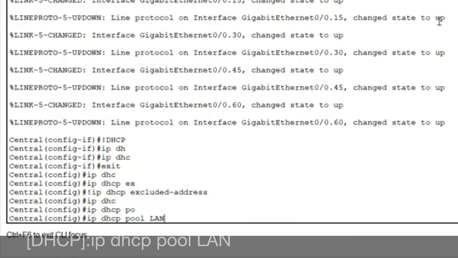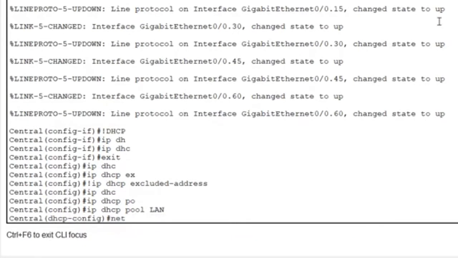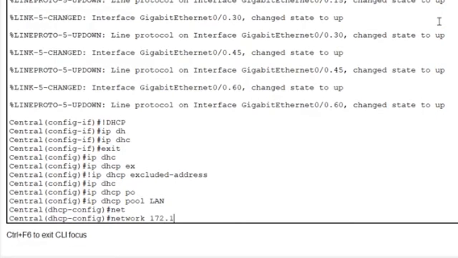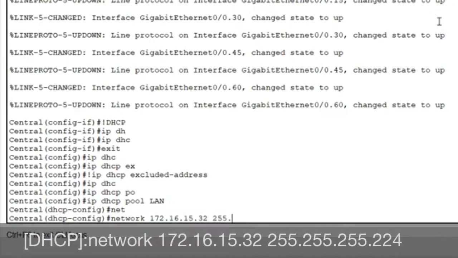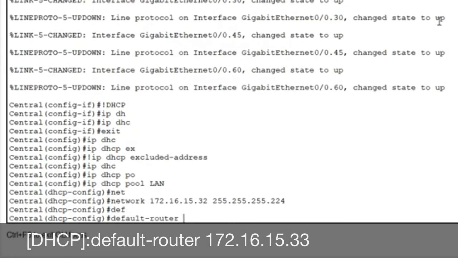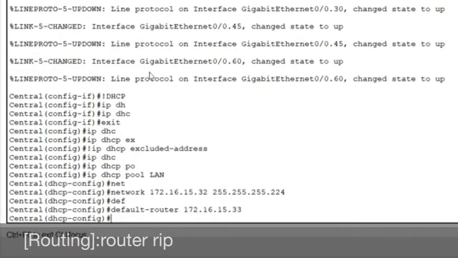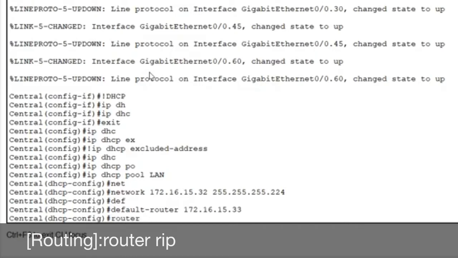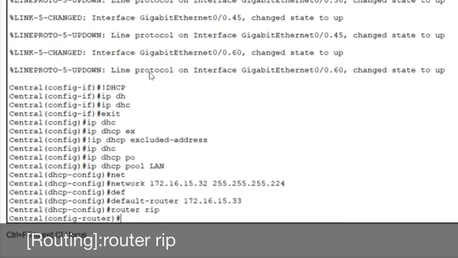To achieve this, I enter the ip dhcp pool LAN command, followed by the network 172.16.15.32 255.255.255.224 command in DHCP configuration mode, followed by the default-router 172.16.15.33 command.